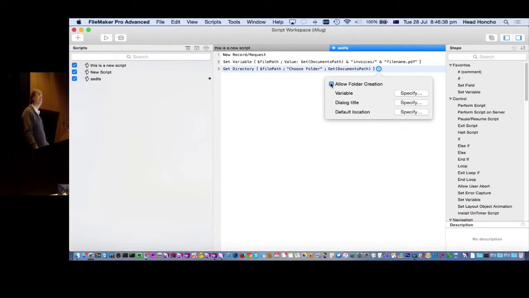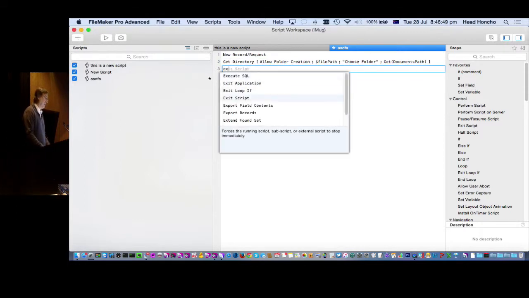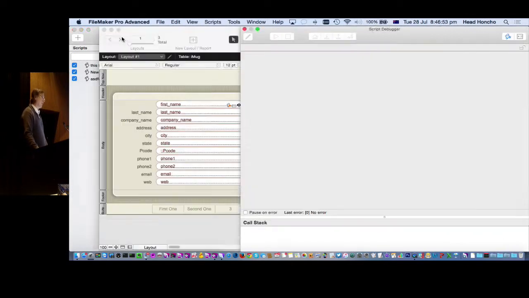And allow folder creation. So I'm going to get rid of that one, and I'll put an exit script on here so we can actually see it running. So now we'll run it through the debugger.